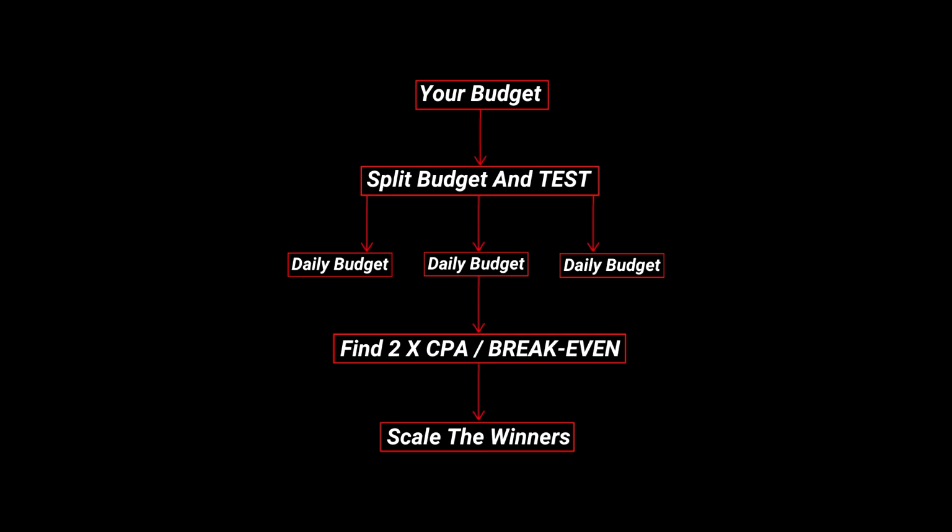Then what you want to do is use a daily spend, breaking that money up so you don't zap it up too quickly. Now, I have a more detailed video explaining why daily budget is better than lifetime budgets, which I'll link below. But I always recommend testing with a daily spend. And a good starting point to test with is a daily spend of at least a minimum of $50 a day. But if it's less, don't worry about it, that's still fine. The main goal is just to spend enough so you don't zap it away and to help you find your proven funnel.